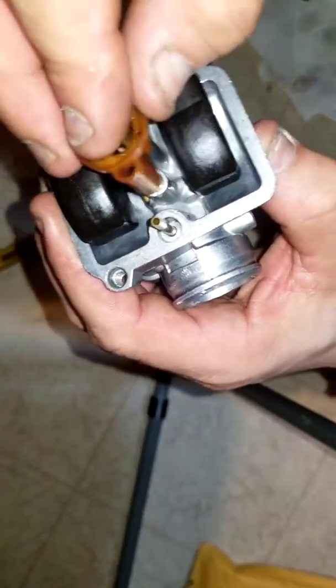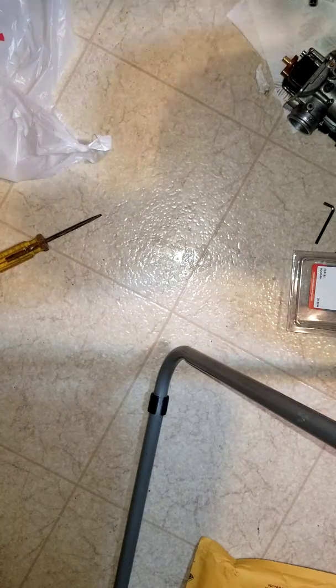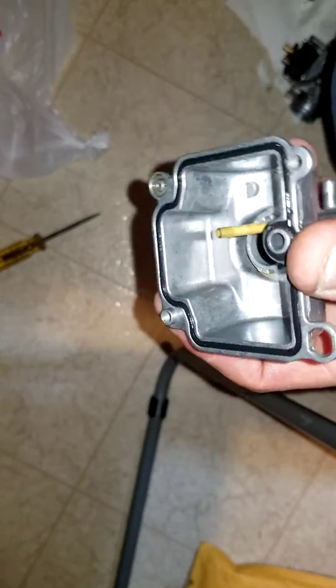So, putting everything back. Oh, new gasket time. Let's see how that goes. That's a 40-minute video right there.